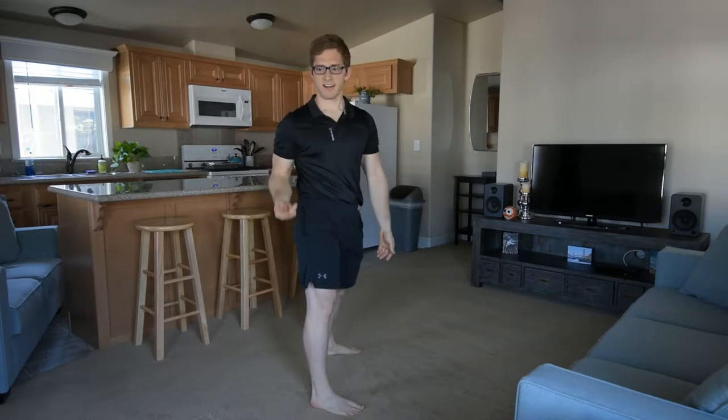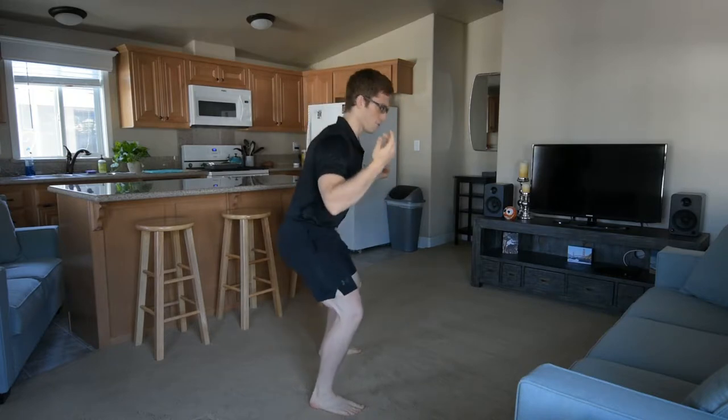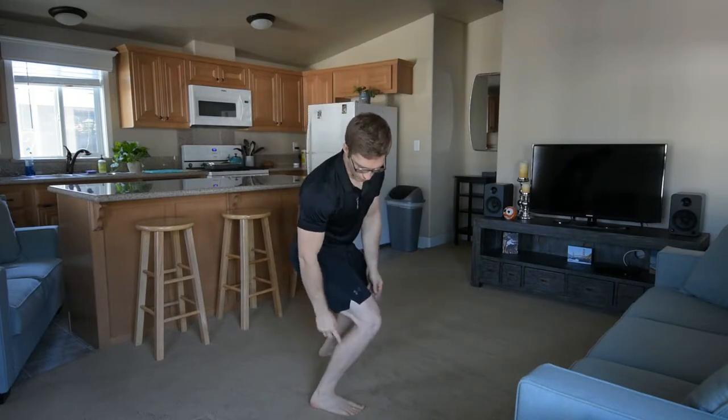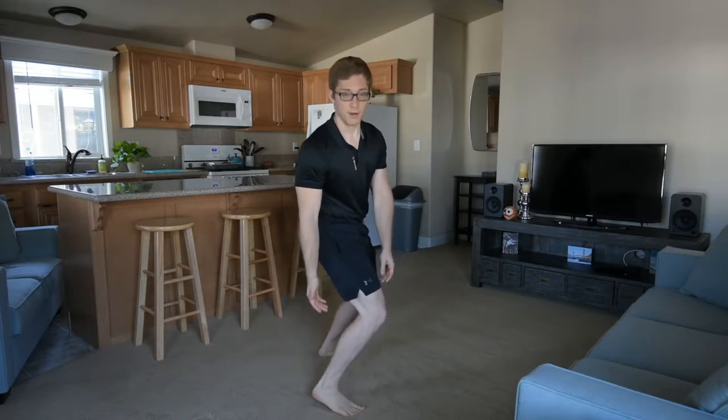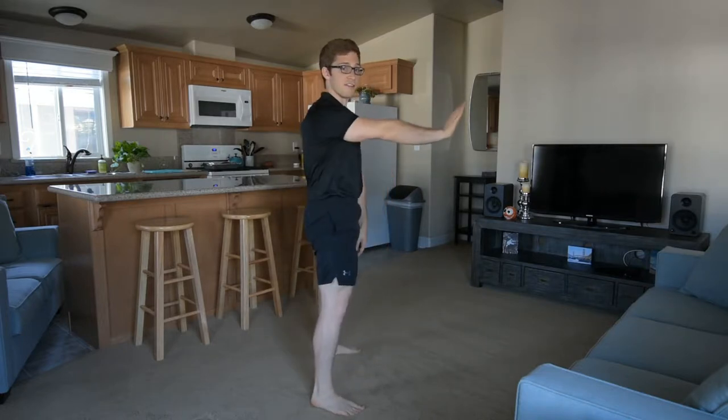If you're lifting by yourself, you can film yourself and watch your feet. You can even do a close-up on your feet and see — I can tell what point of the lift I'm in because I'm towards the bottom and I see my ankle is forward. But I also see it's a little too far forward and my heel starts to rise up off the ground. That's an indication that I'm shifting forward.